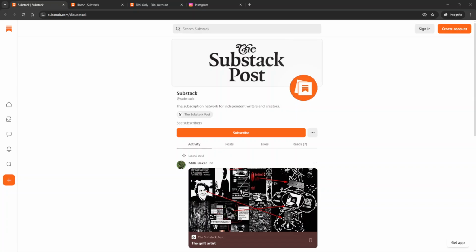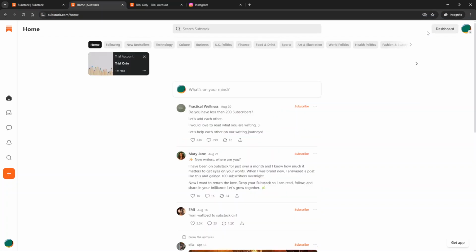First things first, you'll need to log into your Substack account. This is where all your amazing work is stored, and from here, you'll select the particular post that you want to share with the world on Instagram. Once logged in, browse through and click on the post you choose to share. It could be your latest blog or an all-time favorite.